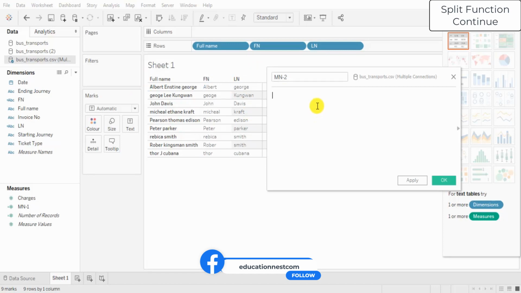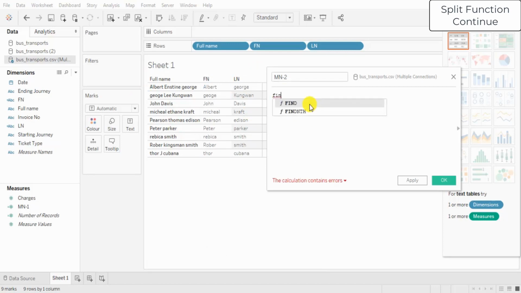So in this case, find, again we are going to use the same function find, and in this find we are going to use the same thing, which is full name, and then comma, and then space, and after this space we are going to use mn minus 1, and that too plus 1.